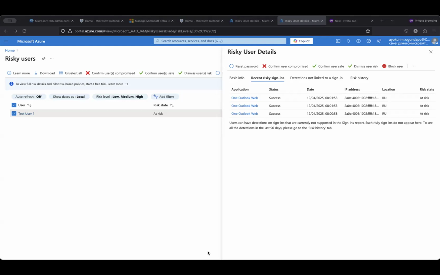If I click on my location now, you see that it's showing me as being in the United States, but I'm not in the United States.